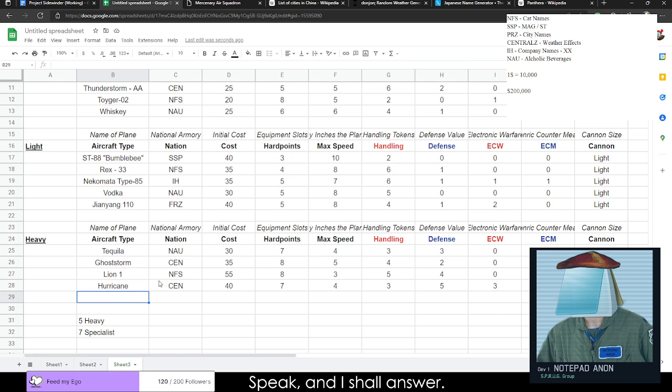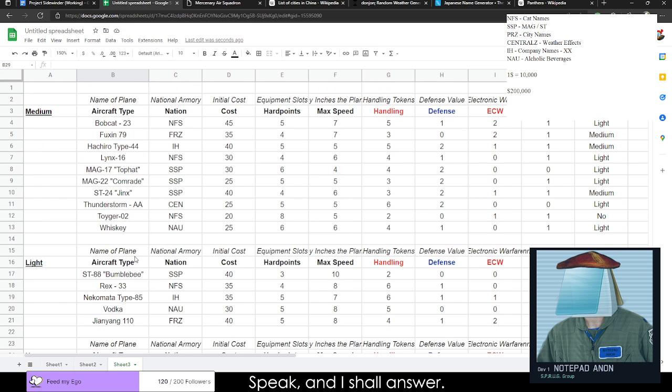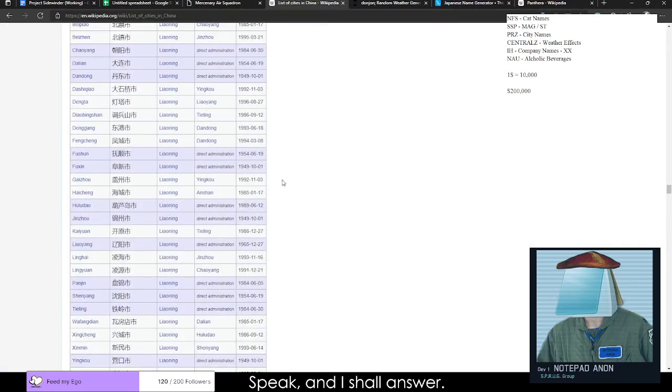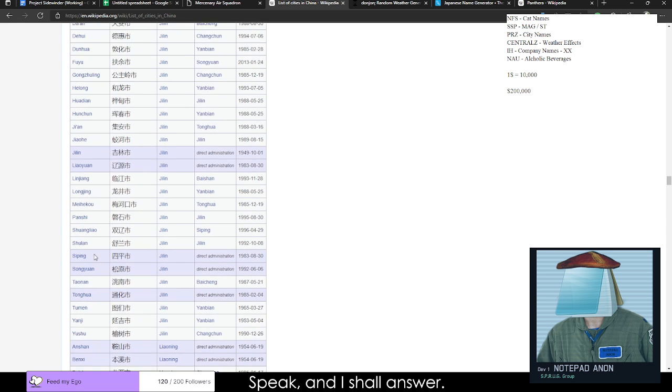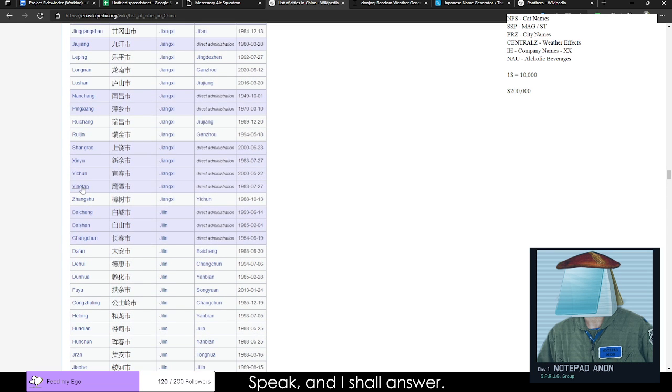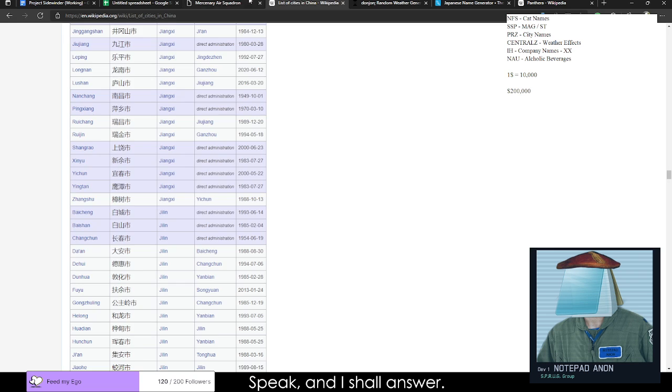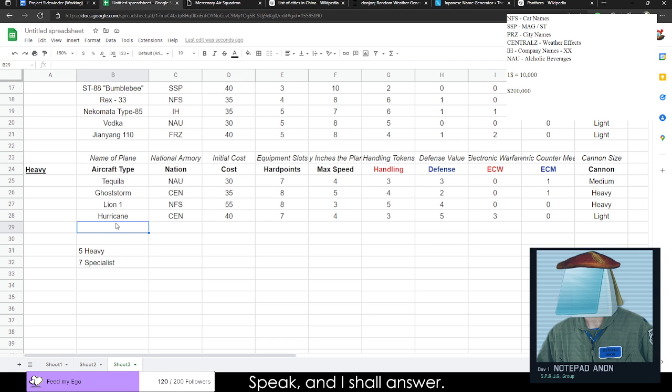And then we can probably throw in another one. Where's a good one? Jinyu. The Jinyu, actually we'll call it the Jinyu 44. I think that's appropriate.